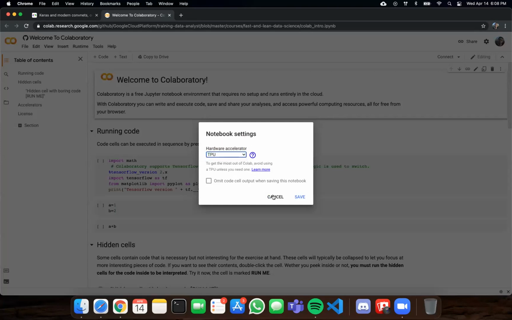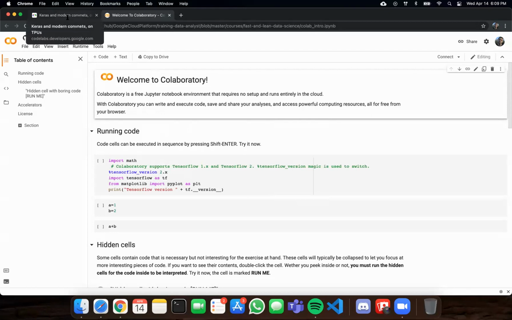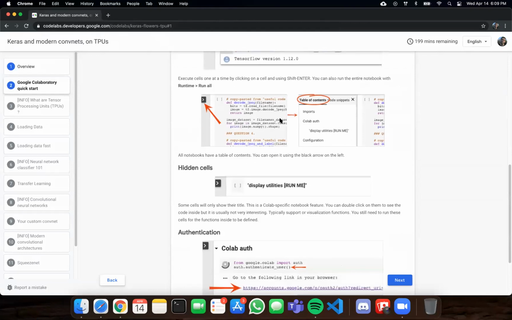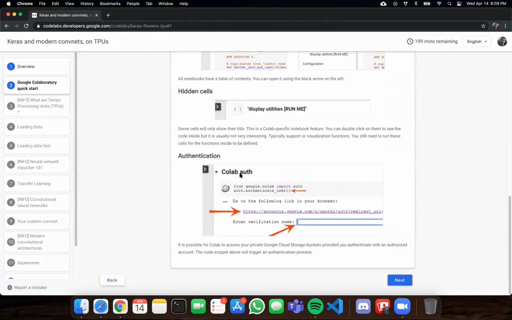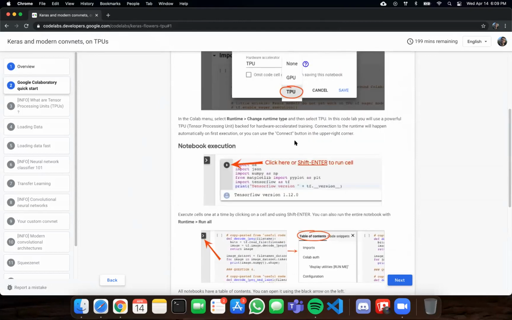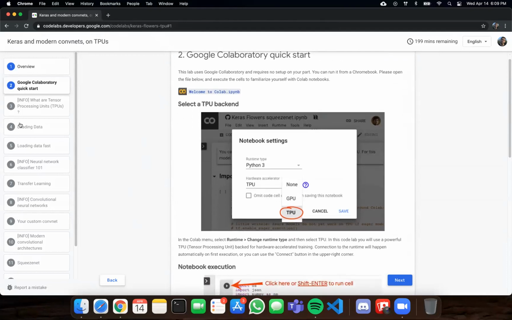If you access the runtime, you can change to TPUs or GPUs. Usually they're not the high-end GPUs, but it's quite fast to run experiments on the go, so I would definitely recommend you check it out for your projects as well. There's a nice introduction here on how to use it. There's some authentication, but we're not going to dive too deep into it. So essentially this is what we're going to use, and let's start.